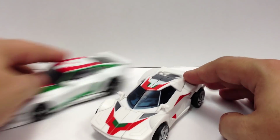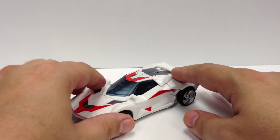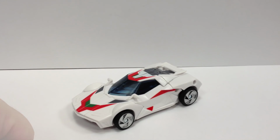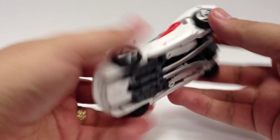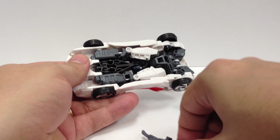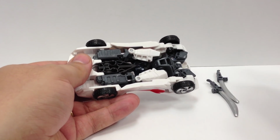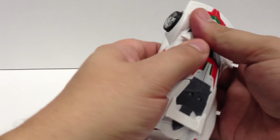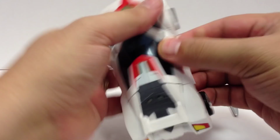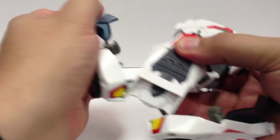So, yeah. Give me a second to get everything else set up, and we'll do a little transformation to robot mode here. And here we go with the transformation. One of the first things you're going to do is pop these swords off. Just set them down to the side over here. And you come out here and you want to pop the sides. You can kind of see you're going to split that cockpit with a windshield there, and pull these pieces out to the side. Don't want to separate that quite yet. Get these out first. There we go. Get that off to the side.